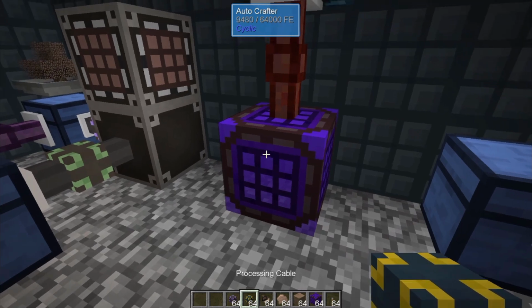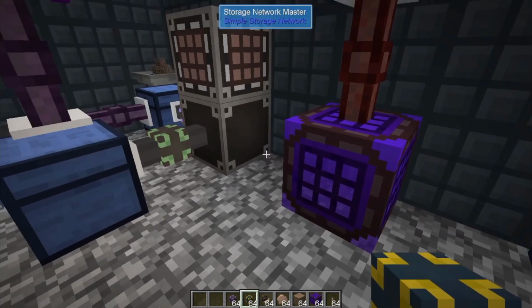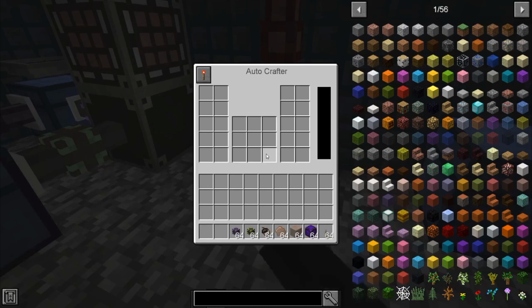It's very important that you set up the auto crafter before you put down a processing cable. So you're going to go inside your auto crafter. Okay, just getting some power here. We're going to put in the pattern for iron amber. Of course, 5 resin and 4 acorns. That is set to go.